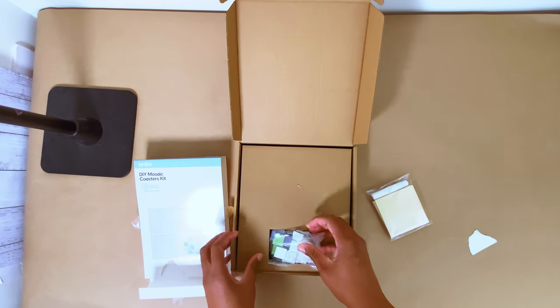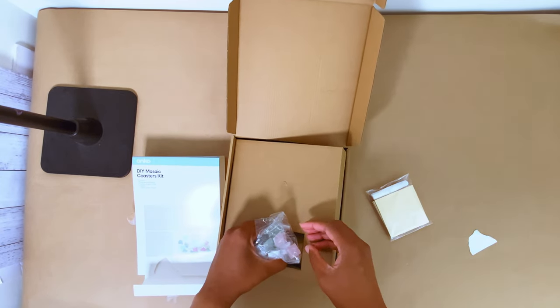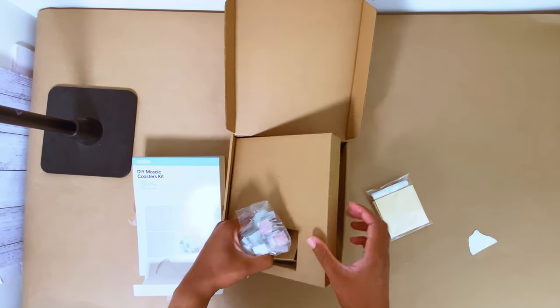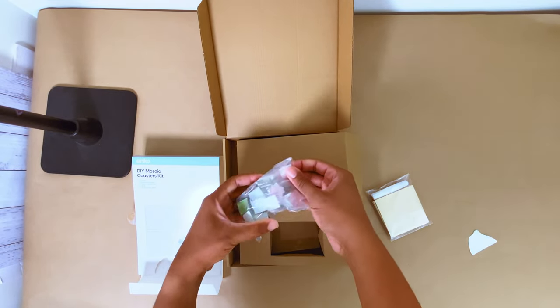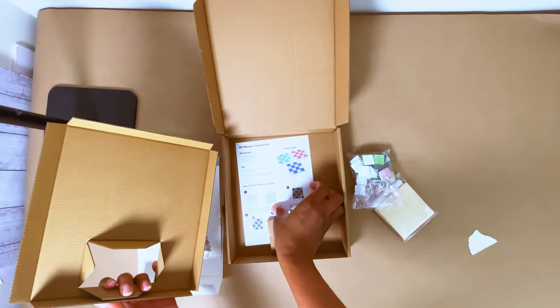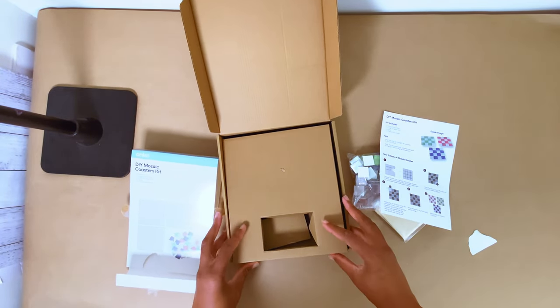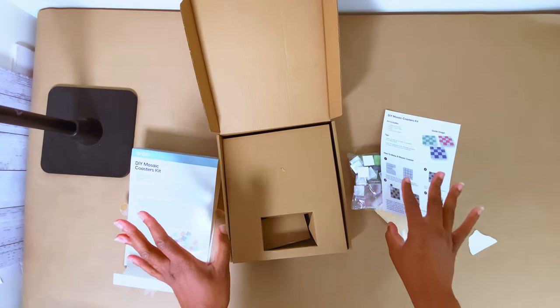And then a bag of glass tiles. So this is what we have right here. This is the bag of glass tiles. And then an instruction sheet. So I'm going to put this away, look at the instructions, and get to putting it together.